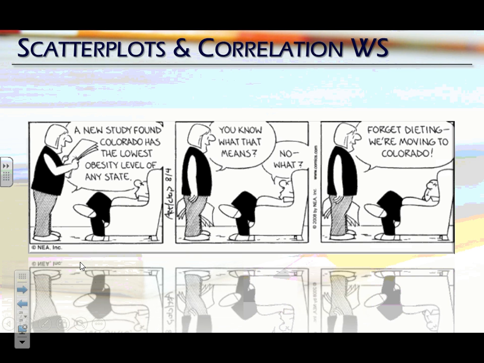Okay. So once you have your data entered, you want to create the scatter plot on your calculator. So you're going to go to your stat plot, so second y equals. You're going to choose plot 1. Make sure it's turned on. And then as far as the graph choice is concerned, the one you want to choose for a scatter plot will be the very first option. So when you scroll down to those graph choices, you want the very first option, hit enter. It's going to ask you what you want to use for your X list, what you want to use for your Y list. So X list should be list 1, Y list should be list 2.